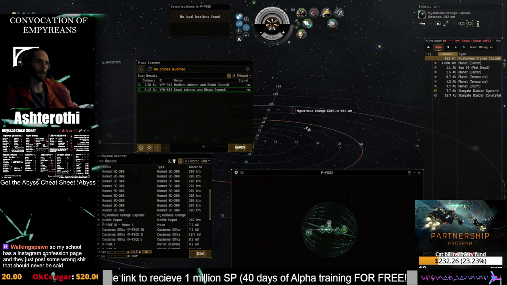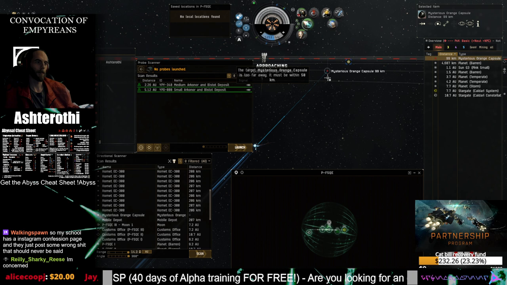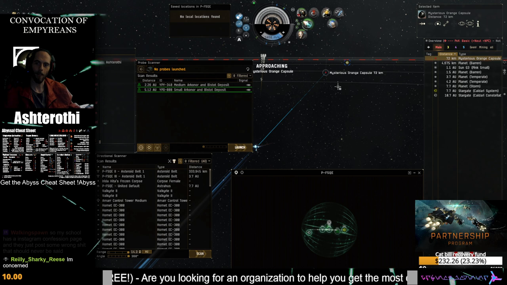Sure, we'll just burn towards it. Screw it. I'm not even cloaked. What if I'm so bad at this. Lots of ECM hornets. And a frozen corpse. So I'm guessing the hornets didn't work out for somebody. Or they did. No, they probably didn't.